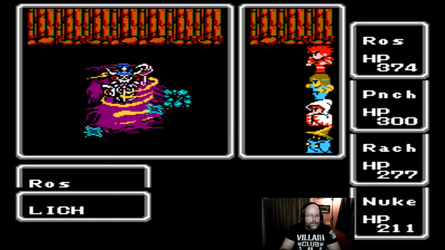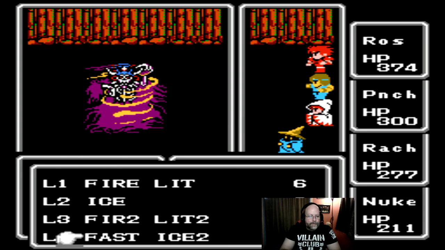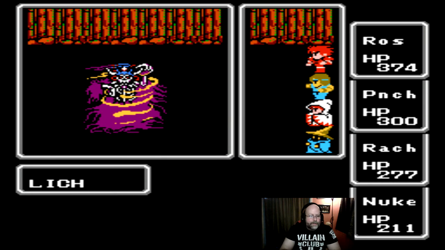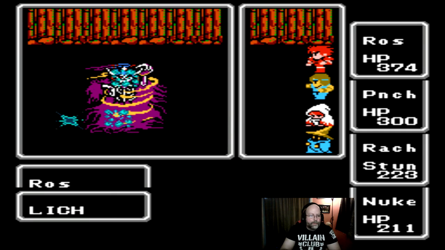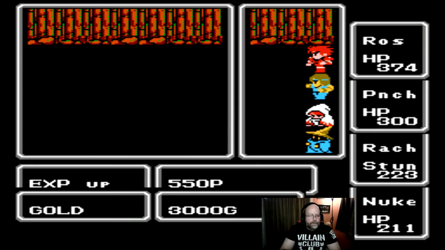Roz is gonna swing his sword. 23 damage. Fight. Fight. Fight. Magic. Fast on Roz. See if I can get another 10 hits. Ooh, that dude hit me for a ton. 7 hits, 112 damage. Roz is gonna swing. 6 hits, 175 damage. And we have defeated the Lich. Monsters have perished.